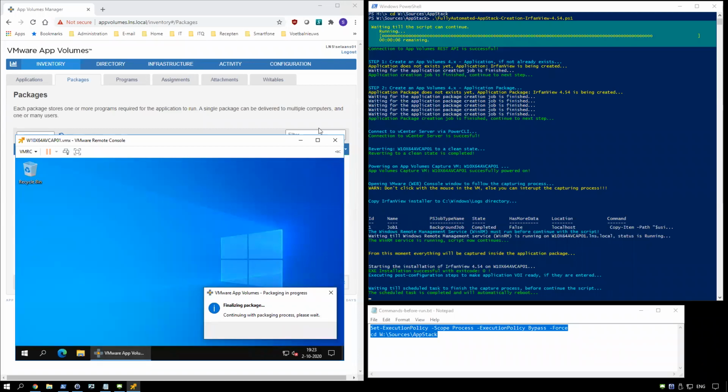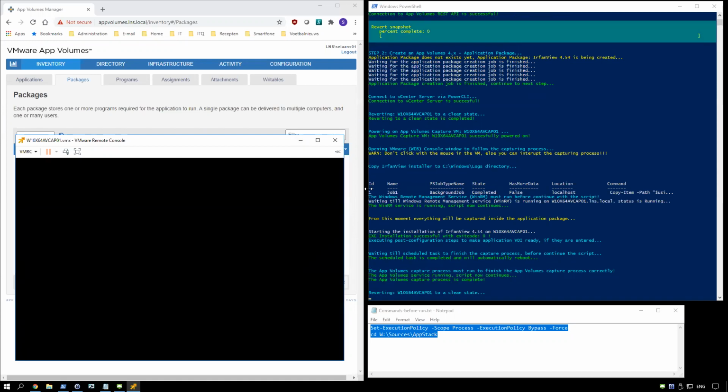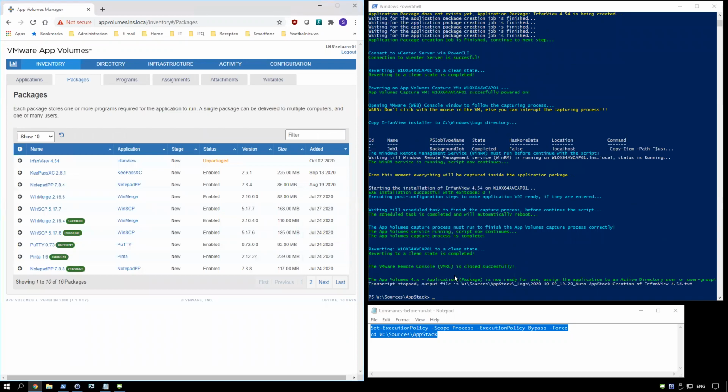As you can see, the package creation is now successful, and this virtual machine will be reverted to a clean snapshot.